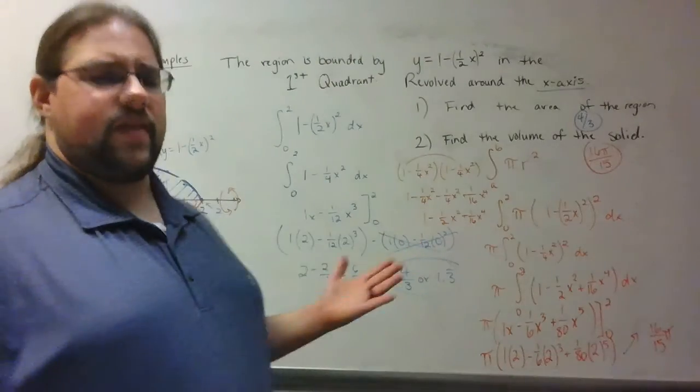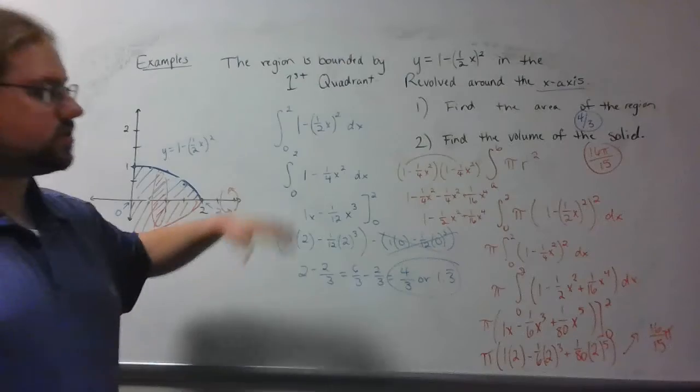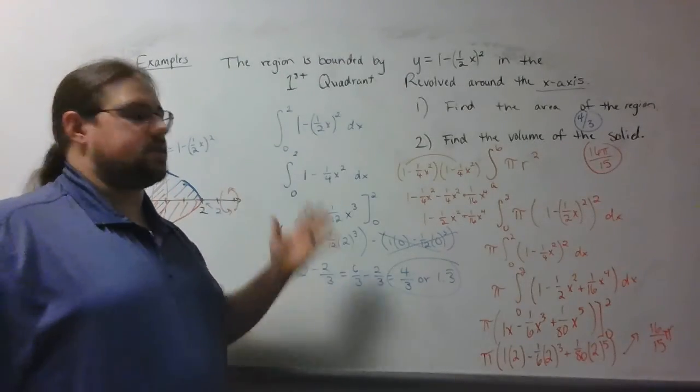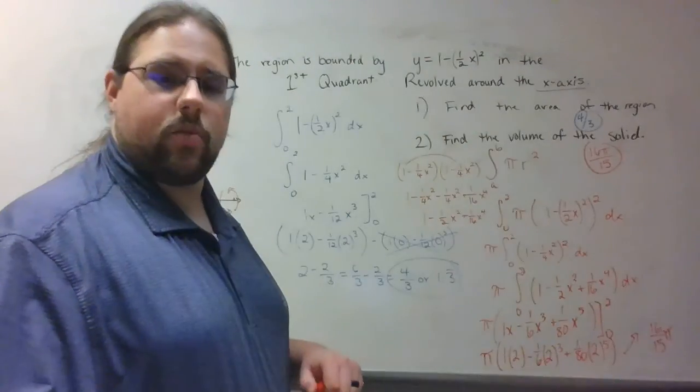But again, hopefully that does help explain what is going on here. Notice again, it's still very similar to doing the area formula. It's just we're now adding an extra step. We're doing the pi, and then we're doing the square. All right, I'm going to come back and do some more examples in just a minute.